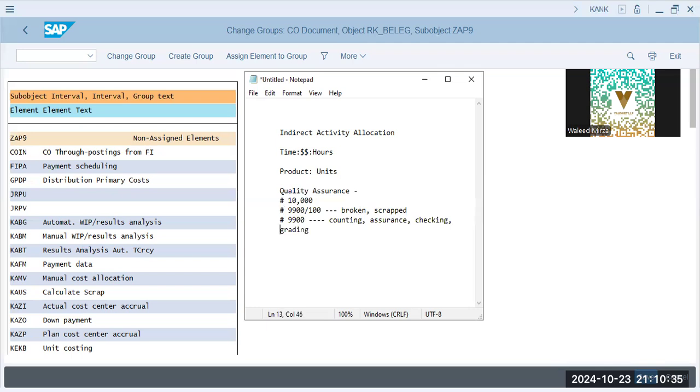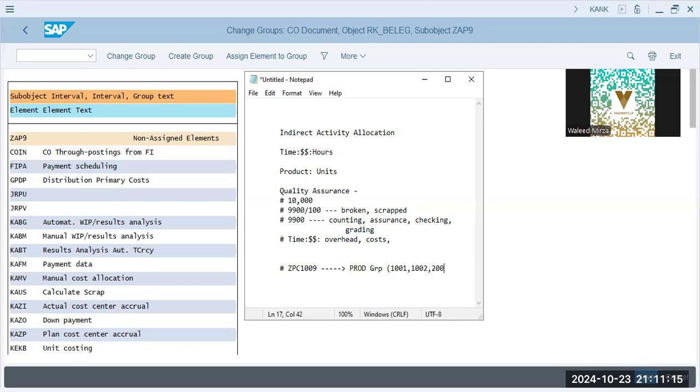So these are the services in quality assurance. All these services or activities will take time. And as I said, time is money, and we need to convert this time metric into overhead costs.